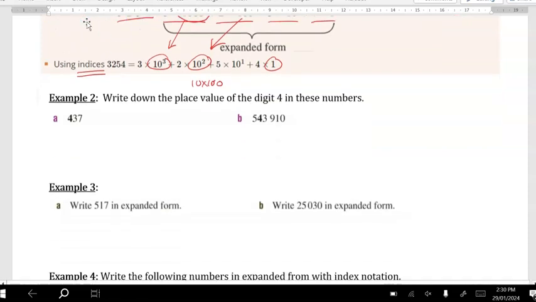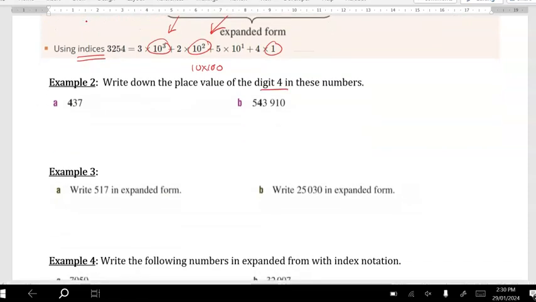So let's look at it. Write down the place value of the digit 4. Who can volunteer the place value of the digit 4? Is it ones or units, tens, or hundreds? 4 times 100, or 4 times 10 times itself. Oh, this is a tough one. Where's the digit 4 here? We've got units. What's next? Tens, hundreds, thousands, 10,000. Who can have a guess for what power that takes us to?